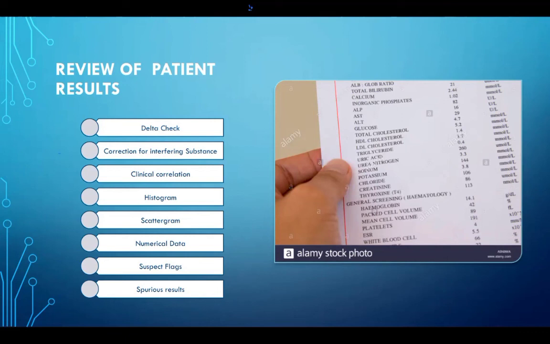Suppose for the last 3 days, patient urea results were 226, 210, 214. And today you are getting result 24. And it has automatically reached the clinician terminal because this is within our acceptability criteria, normal range, the result has gone automatically. But when you are checking, you are finding that this is a case of CRF. Why is his or her urea 24 today?